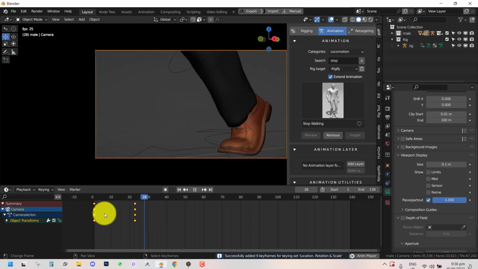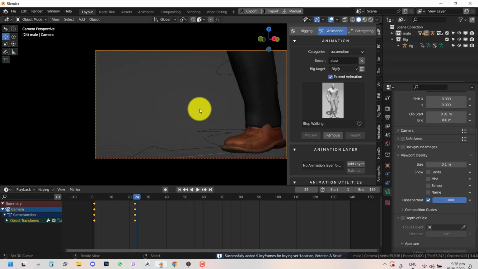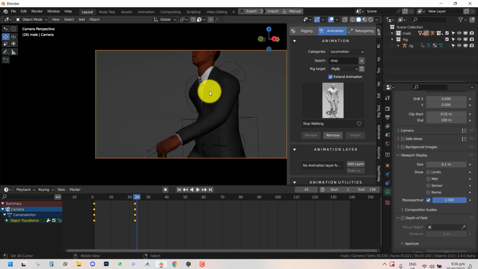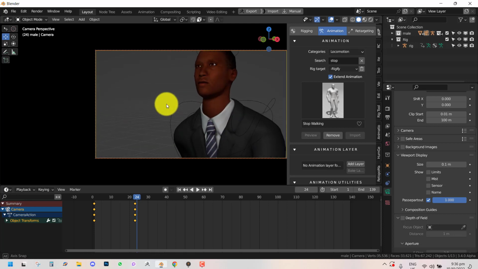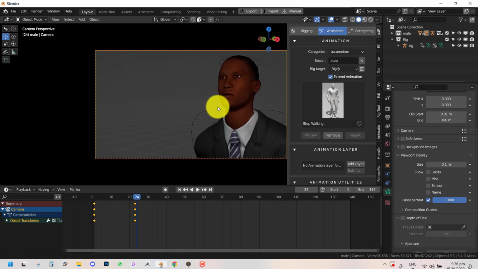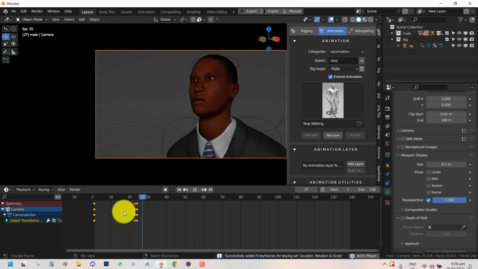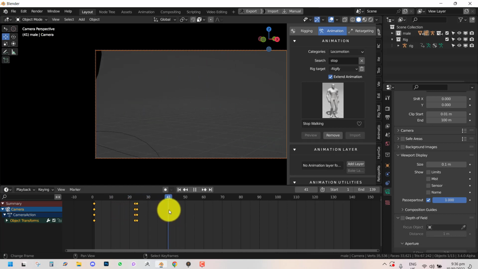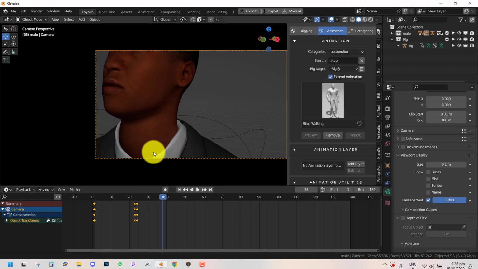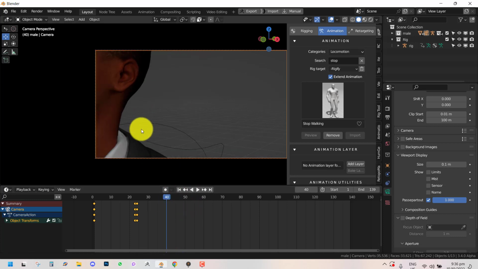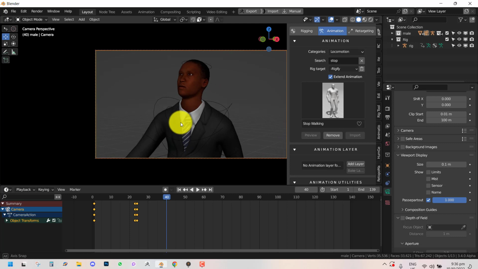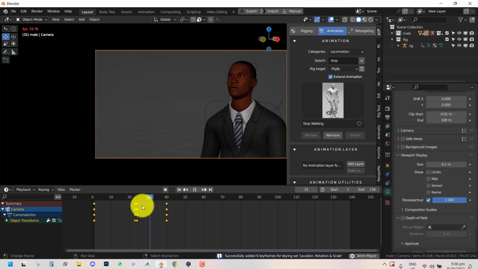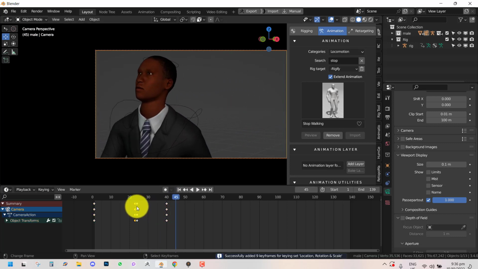So we have it like this. And then we can switch it to his face. So this should follow him slightly. I'm gonna switch this to linear animation so it doesn't do that.